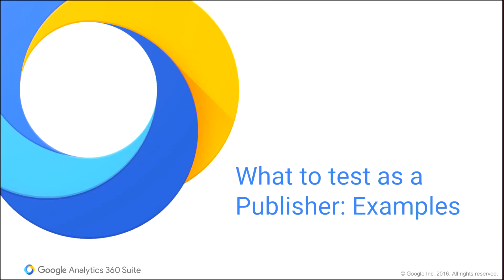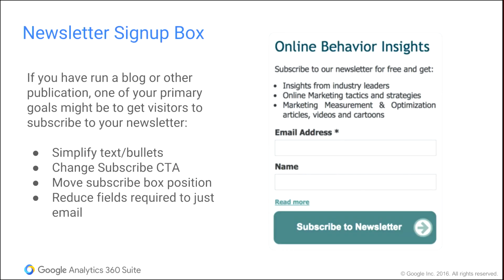Let's go ahead now and look at a few examples of what you might want to test if you are a publisher. First, I want to talk about that newsletter sign-up box. There's a lot of potential here. If you're a publisher, you very likely have a newsletter subscribe box. You want subscribers for your site to ensure that you can reach out to them and engage with them and bring them back to continue consuming that content.